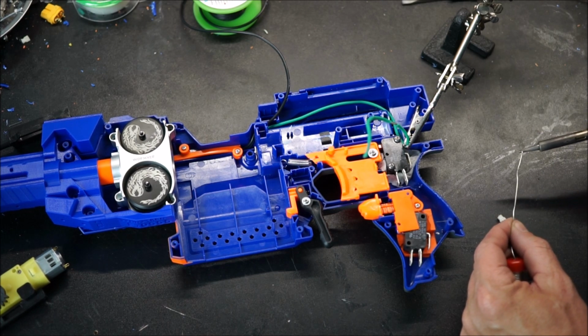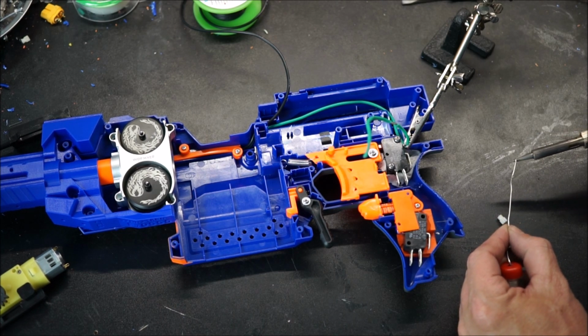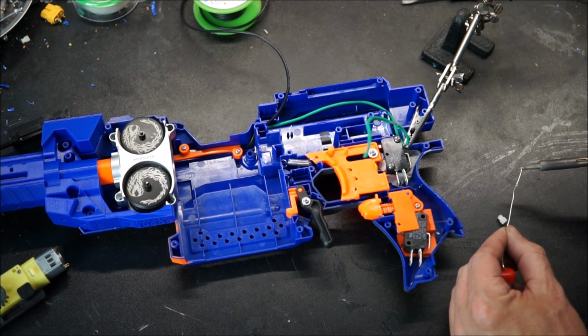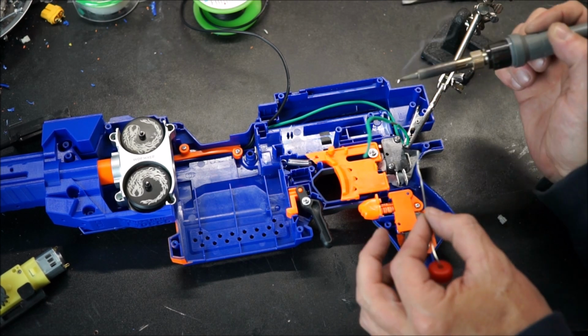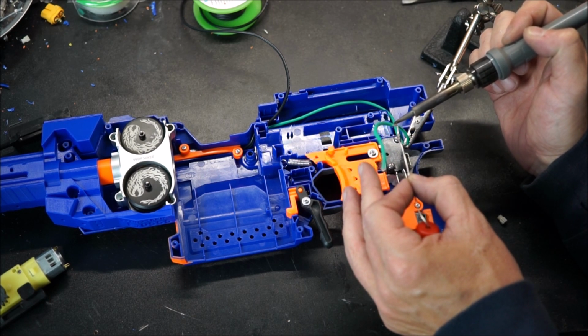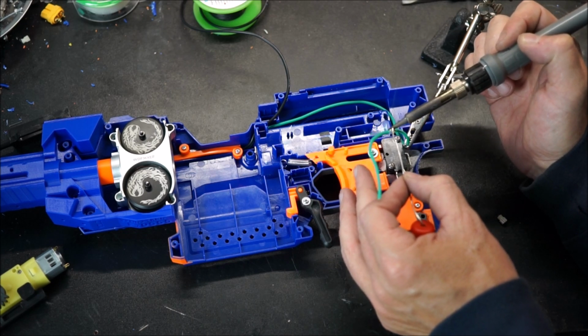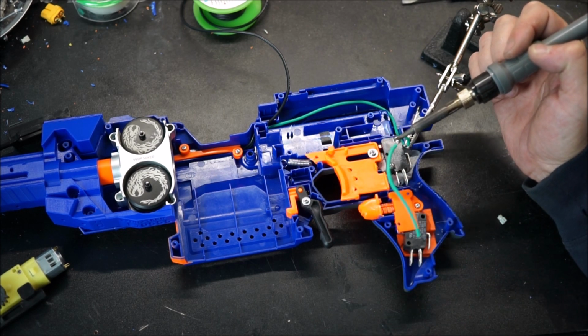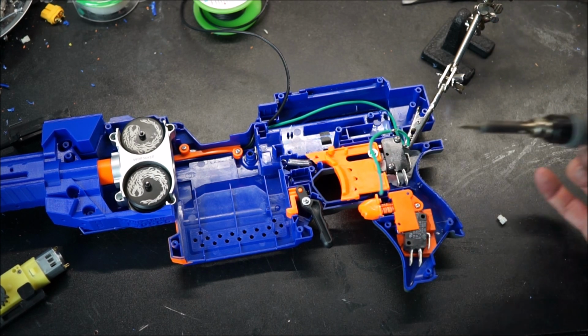Okay, so we're going to take our soldering iron, and again, we're just going to put some solder on the end, just melt it on there. Sorry, my iron went to sleep. There we go. So I've got a little bit of solder on that. We're going to hold it to the back side of the wire until it gets good and hot. Feed it some more solder. Let's work it back and forth here. Okay, so we got a nice blob of solder on the wire.